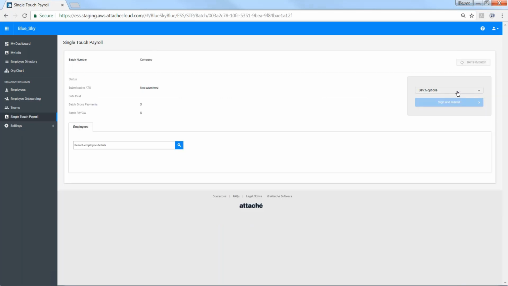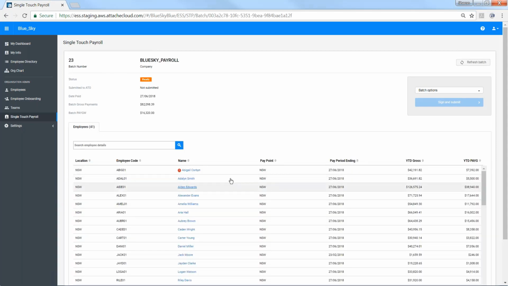I'm going to submit batch, and there's a couple of things that I want to look at on this screen. Firstly, this top section here is the details for this batch. So it's the batch gross payments and the batch pay-as-you-go withholding. Then I look here and I've got a little red dot.